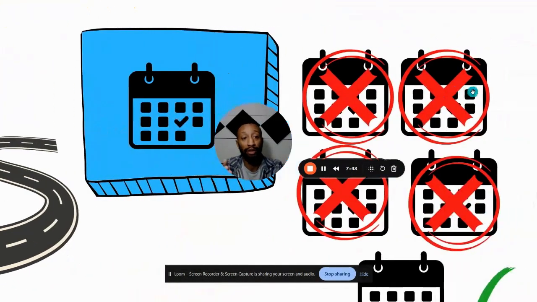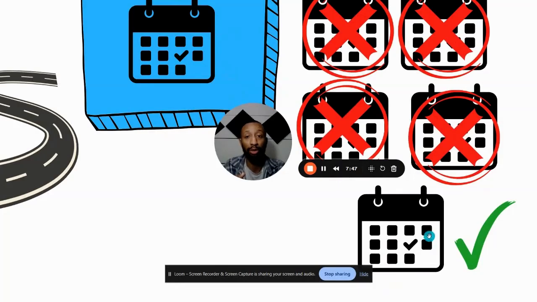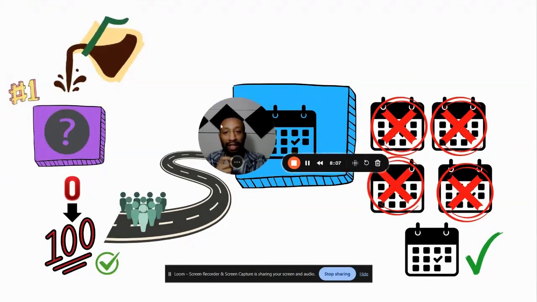And what's great about this is the more listing appointments you get, the more opportunity you have to close one. So the goal is to get on a phone call, get a listing appointment, get on a phone call, get a listing appointment, to the point where you actually get the listing appointment booked. You know what I mean? And the more listing appointments you close, the closer you get to that main thing we all want, which is that listing. We want to have that listing under our belt.